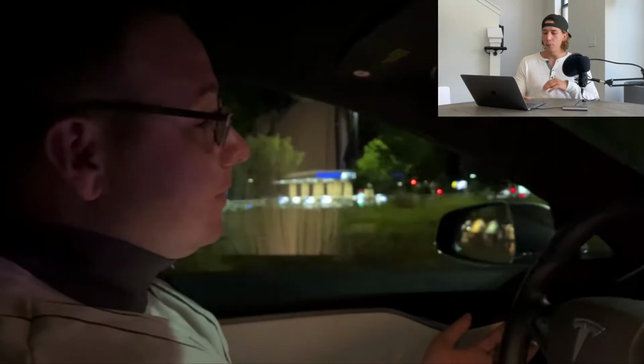But it seems like it's not only working, but this is working better than what it was before. So that might be the most impressive part of this entire release, is the fact that after radar has been removed, not only is FSD Beta version 9 working well, it seems to be working even better than what 8.2 was without any radar. So that's a very interesting observation. You would have thought that maybe there'd be some gaps that have to be filled in, or some learning curve now that there is no radar. But even with radar disengaged, according to the people who are driving this, it's working even better.